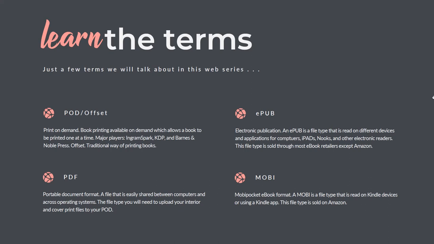And then an EPUB is traditionally what's read on an iPad or a Nook, and what is usually other companies who sell ebooks other than Amazon, this is the type of file that they traditionally sell as an EPUB. Whereas Amazon, they sell only Mobi files. So anything that you download in Kindle Unlimited is typically a Mobi file.